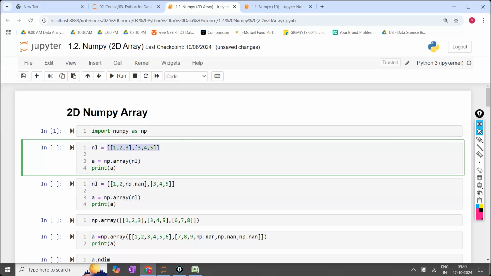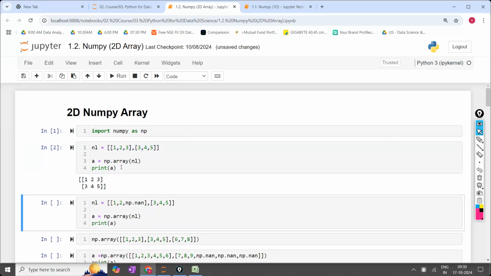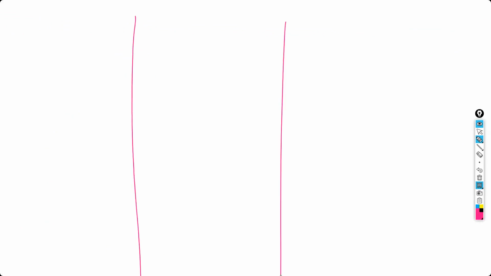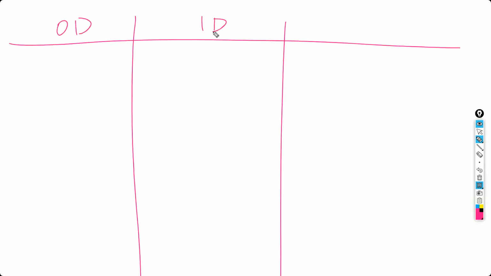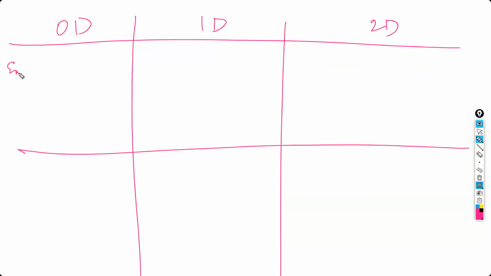So you are converting a nested list to an array. This point you have to observe clearly. 0D, 1D, 2D. With one example and then multiple examples we are going to discuss.